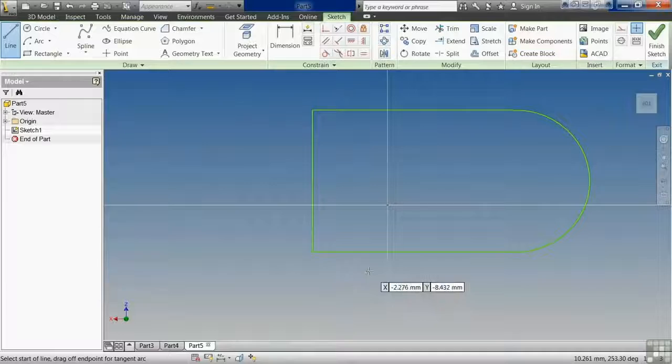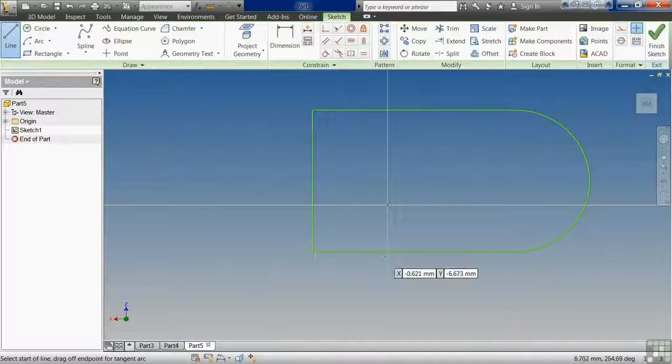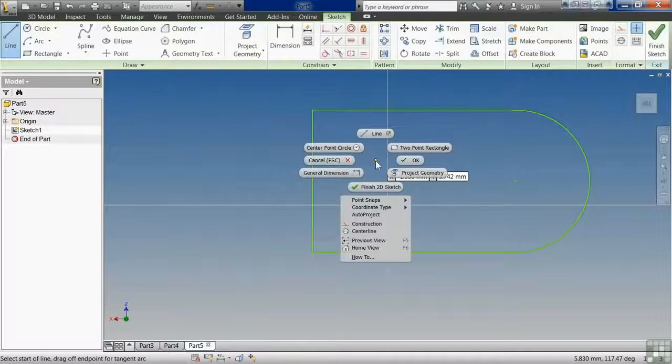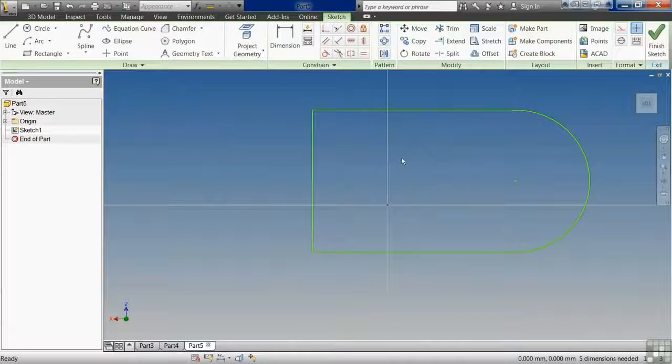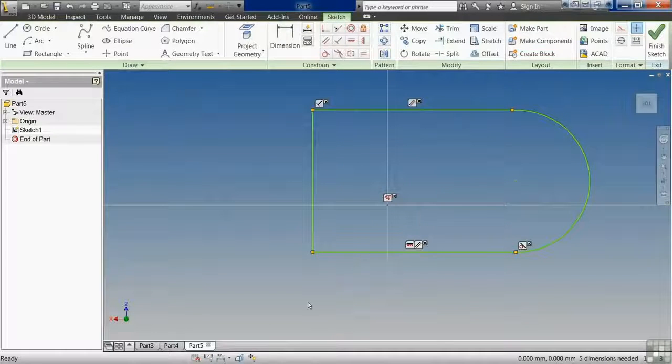To get you used to this, we're not even going to fully constrain this sketch. We're going to leave it unconstrained. Because right now, what we're concerned about is getting the geometric constraints, not necessarily the dimensional constraints. So let's hit right click, OK. Right click again, and say Show All Constraints. You'll notice everything looks good except for it didn't pick up the tangent constraint on the top. So I'm going to go up here to Tangent and add my tangent constraint in there.